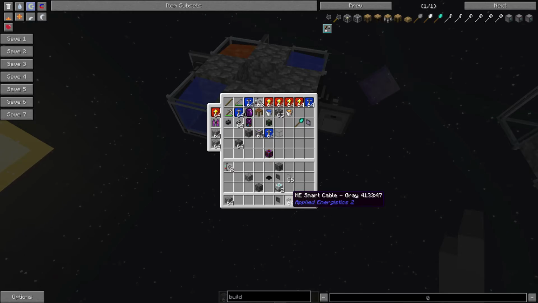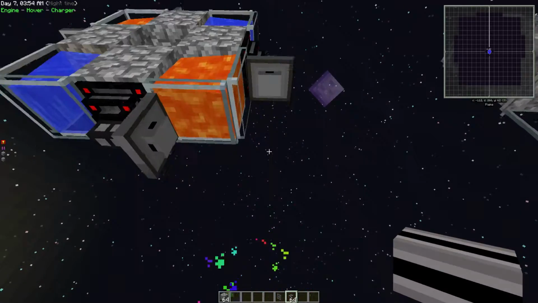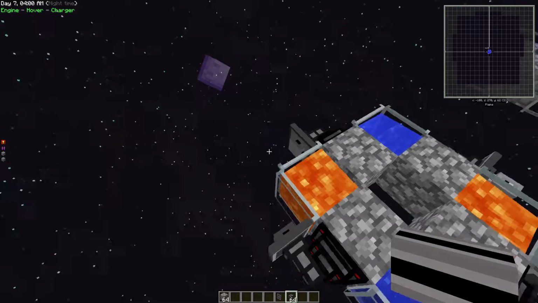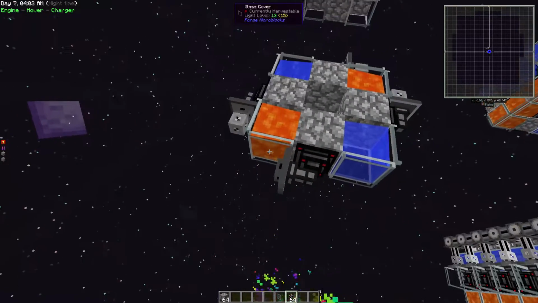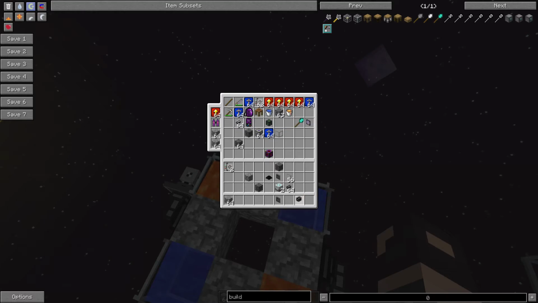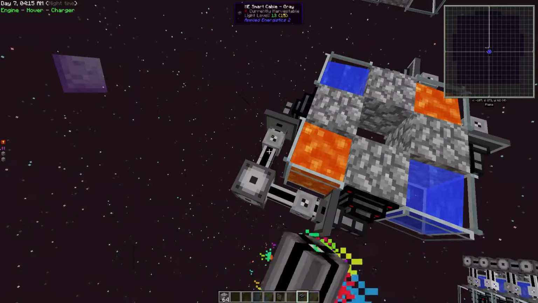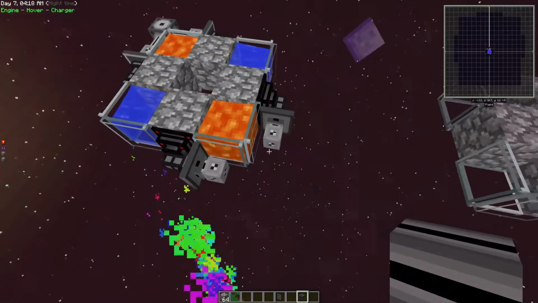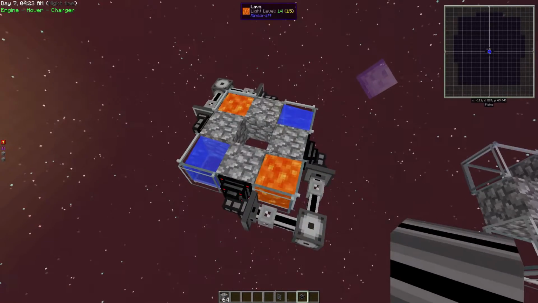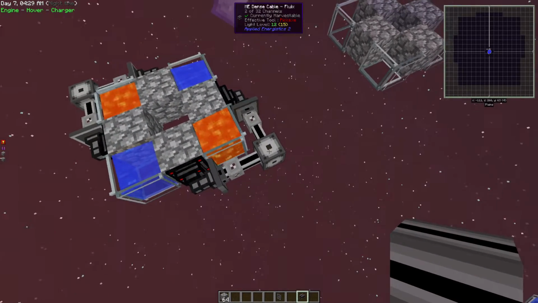He's got the smart cables that come out here. And then he's got a dense cable along this back side. And this dense cable is only in case you want to extend your work upward. So you could just stack this up all the way up the sky. Well, at least until this thing uses up all of its space.